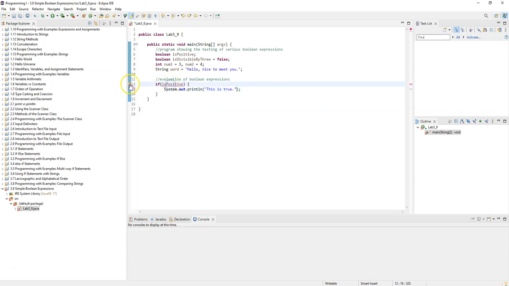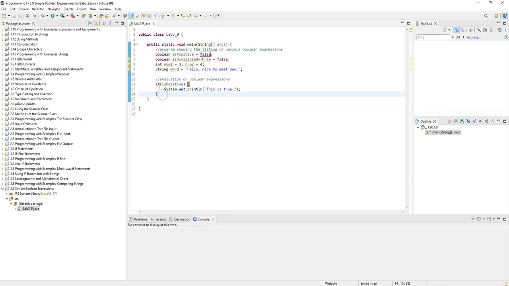Well, why is that? If you look at it, it says it's not initialized because we didn't initialize the variable. So if we're going to use a Boolean in a conditional test like this, we have to make sure we give it an initial value. And notice when we initialize this, it initialized it to false.